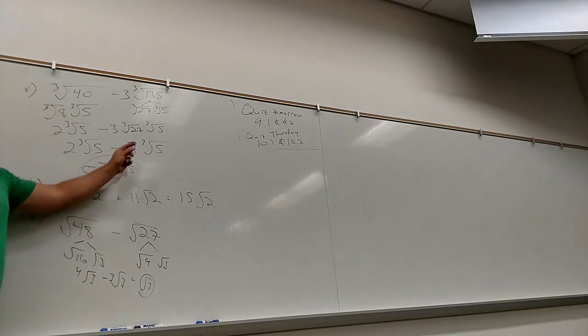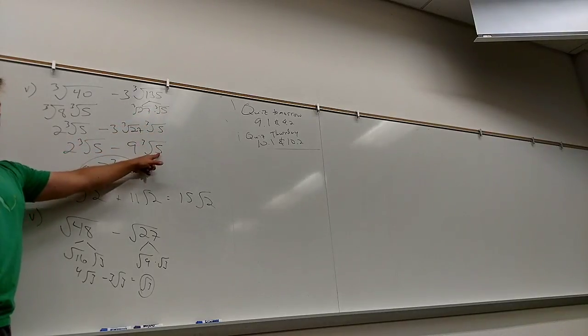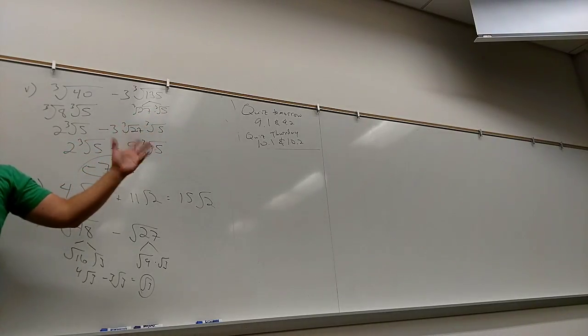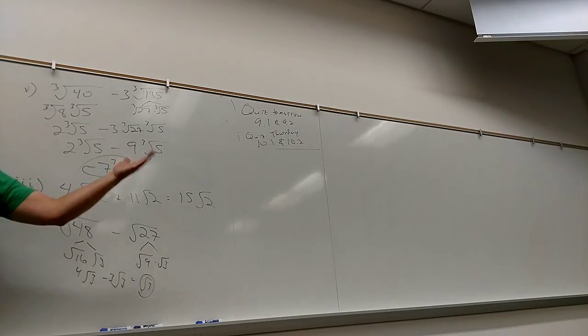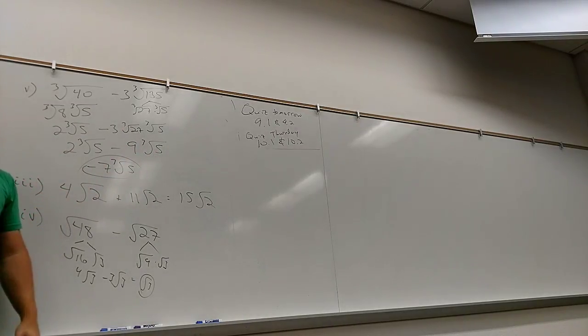Now, hopefully, obviously, if this had been a 6 here and a 5 there, you just stop. They're not like terms. Oh, well. You did everything you possibly could. They're not like, so you just stop. So it's okay to get a negative answer, right? Of course it is. All day long.